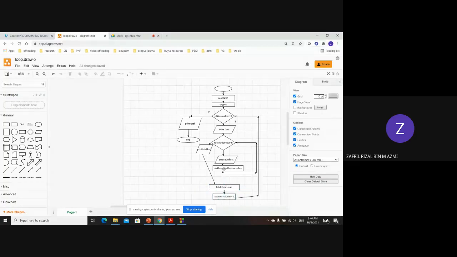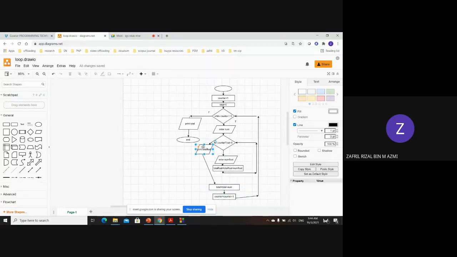I only add this additional inside loop to make it nested, and then it will go back.